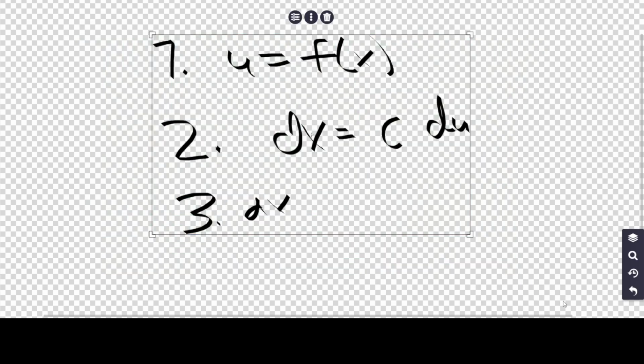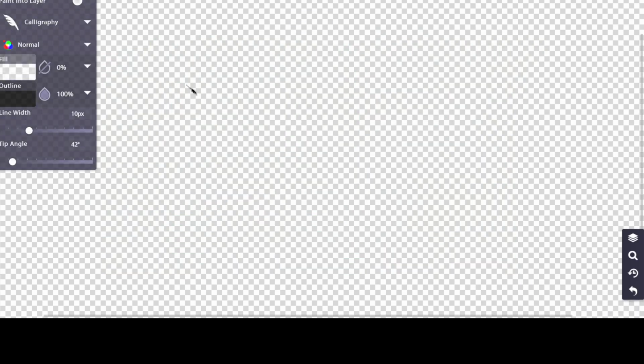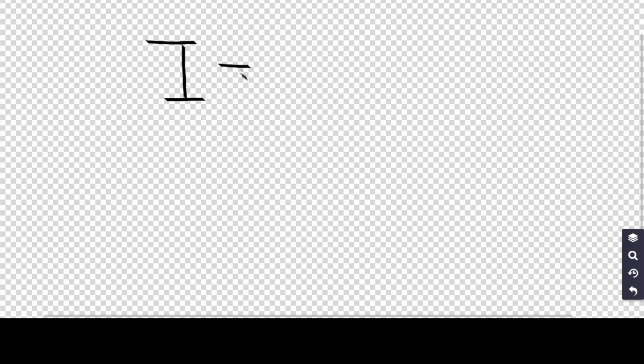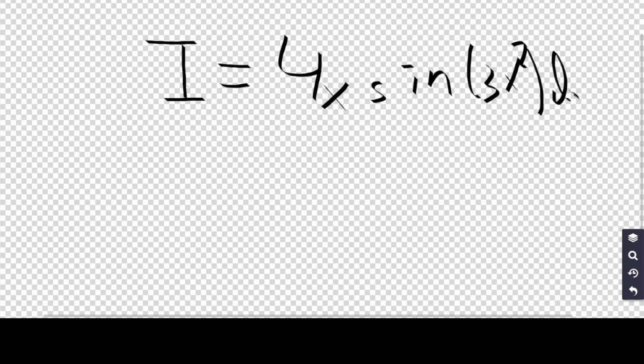So let's do one more problem, and we're going to use the integral of 4x sine 3x squared dx. Let's denote u. Again, it's not foolproof because it's a little bit difficult to see if the u substitution is going to work and where to plug u in. Should I say that u is equal to sine of 3x squared? It's difficult to tell.